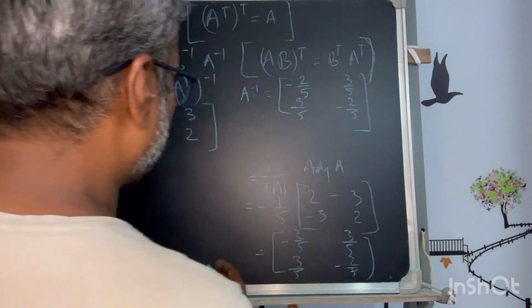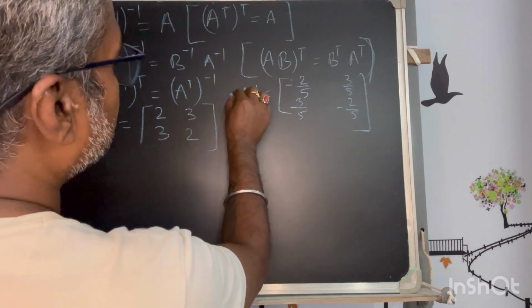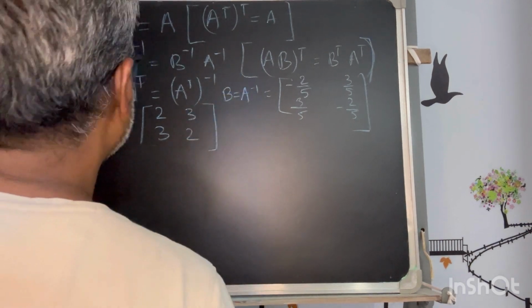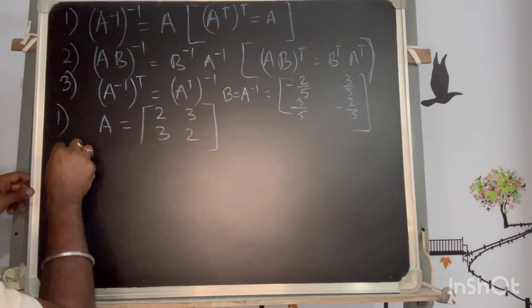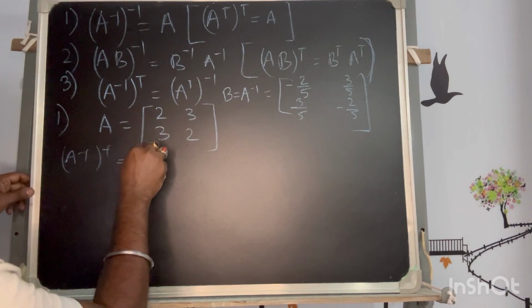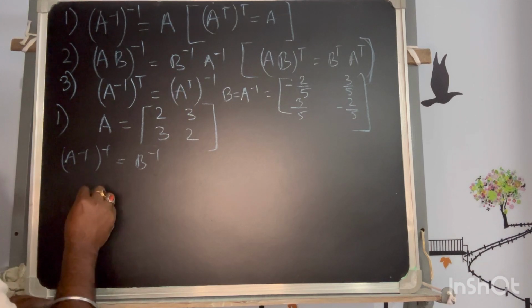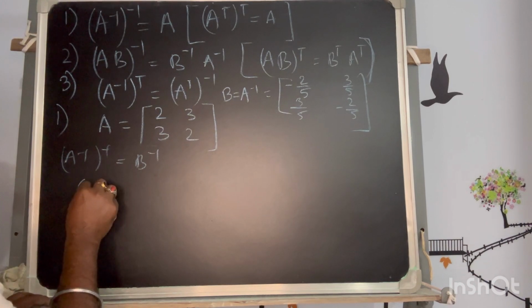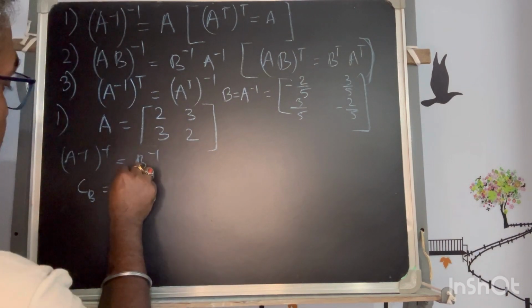Okay, now we have to work on this matrix. You can assume this to be another matrix B. Now to find A inverse of inverse, that means you are finding B inverse actually. So now we will do the same thing with B. So what have you found? Cofactor of B, that is equal to the same one.